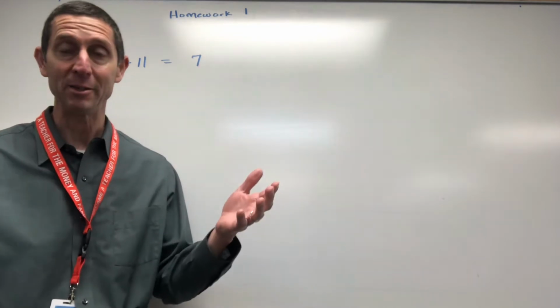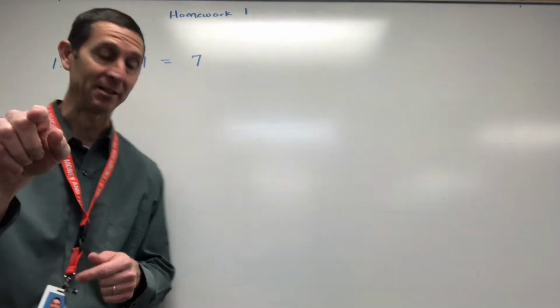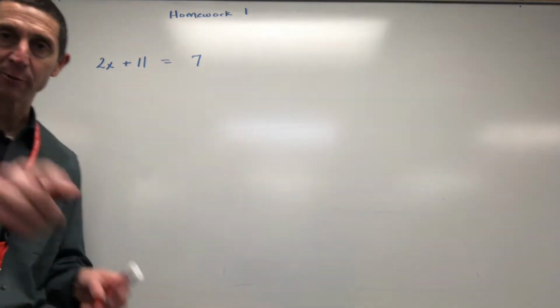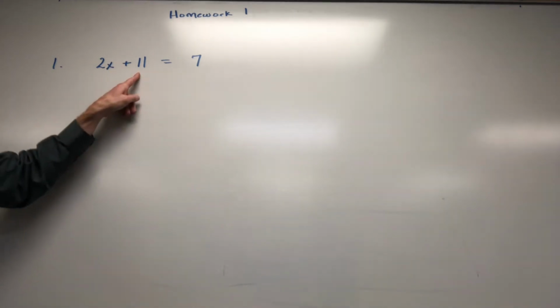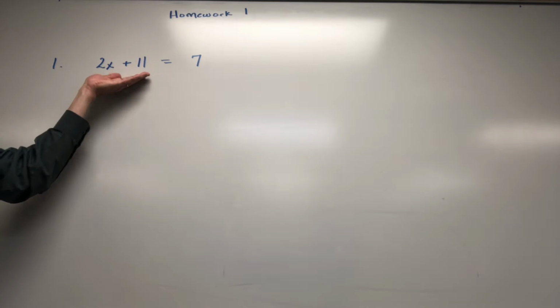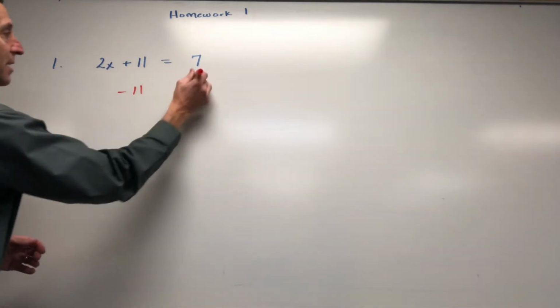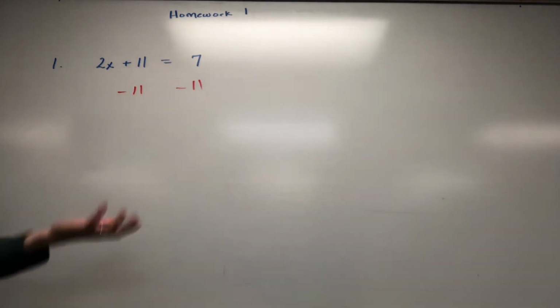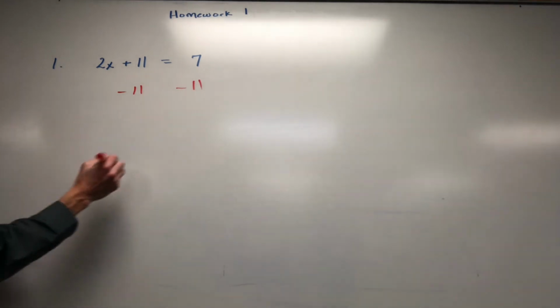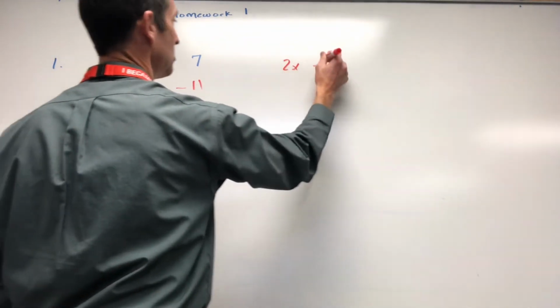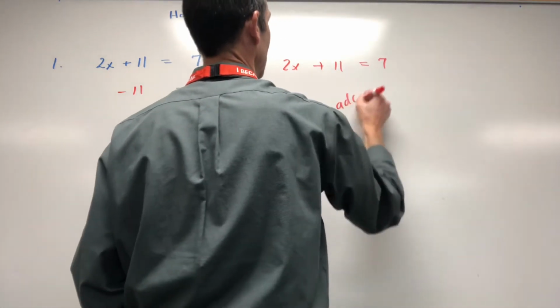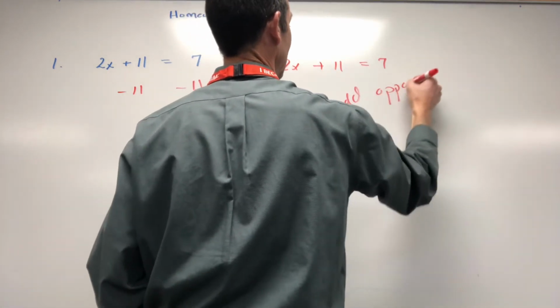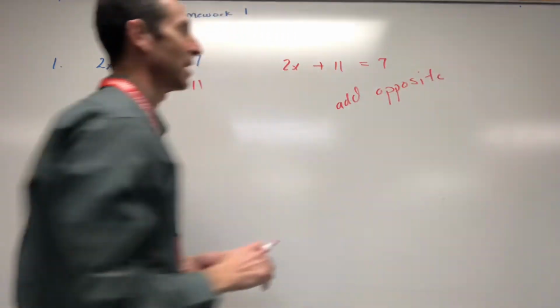So haven't done some of these in a while, we're going to start back from basics. When you're solving these equations, everybody's kind of got their own style. If you were to solve this, you're like, oh, I got to get rid of this 11. It's a positive 11. I think a lot of you do a little bit of that style. Like, hey, I'm going to subtract 11, or sometimes I see it with the 2x plus 11 equals 7, and you add the opposites. I see that a lot.